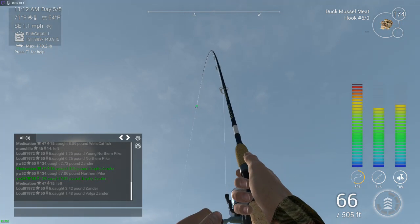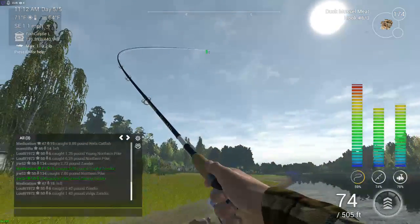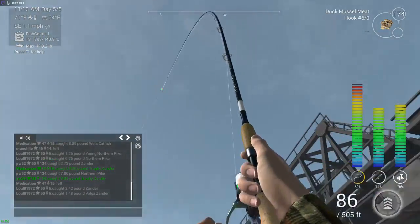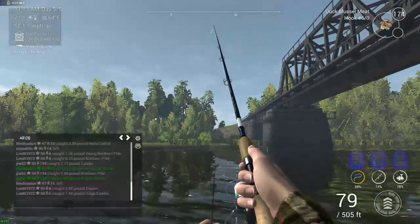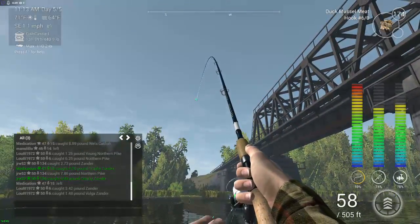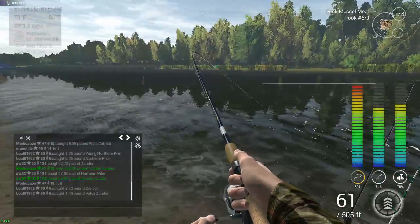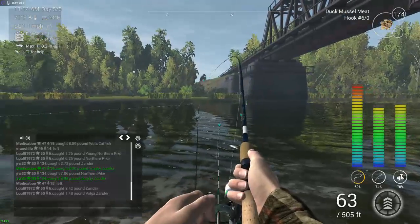Because I had him in, I had him in the 50 feet before, and he started running out. He got his second wind. Now he's got his third wind. Come on in. Now he's out there to 85 feet again. Come on. Oh, I had really long slack line at that point right there. Shit. Come on, brother. I'm going to take you in no matter what. So you might as well just surrender.